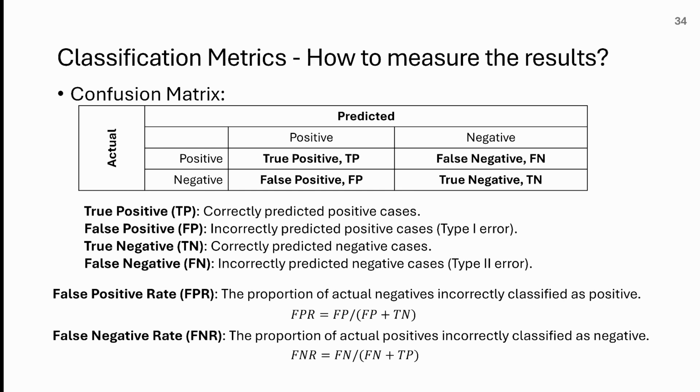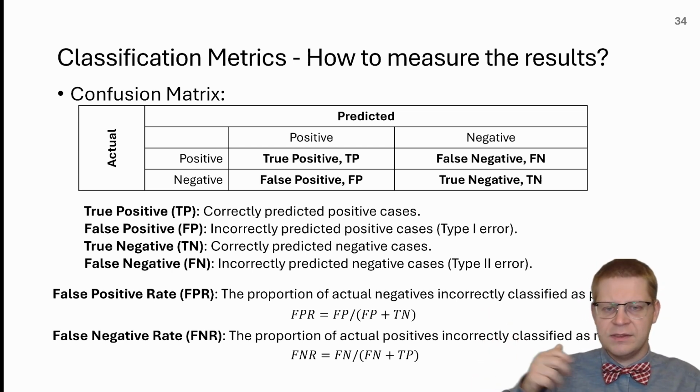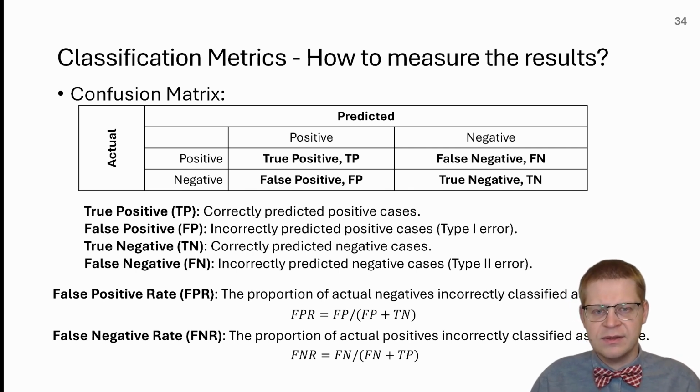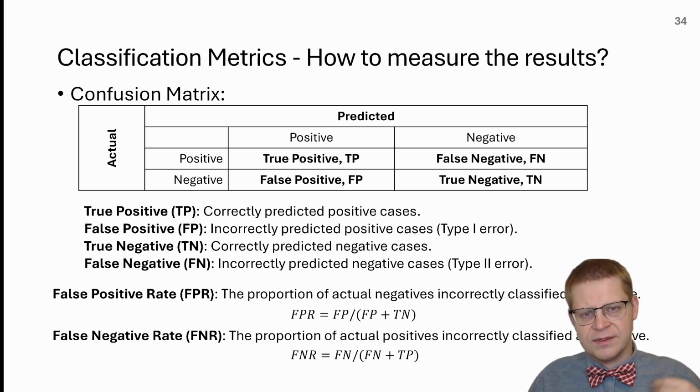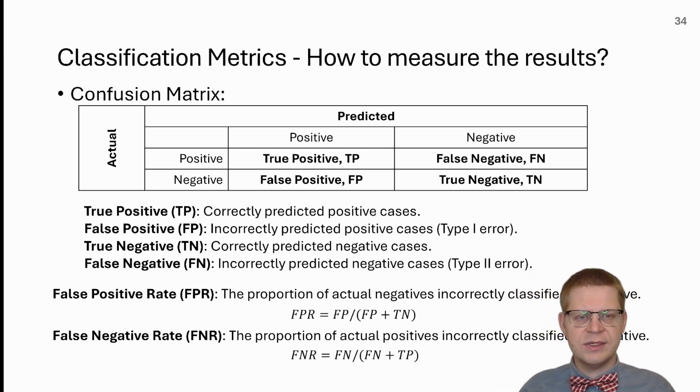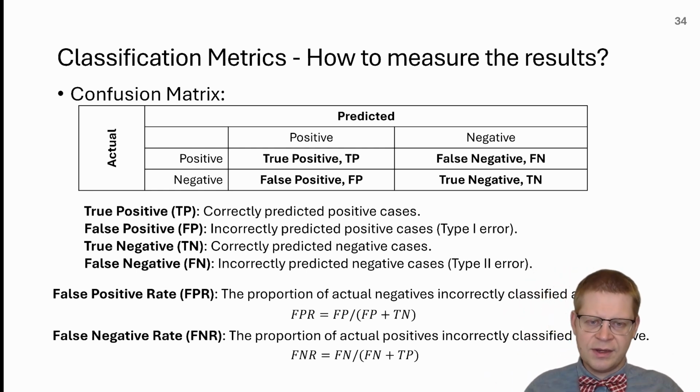And there are advanced tools, and I will show them, that assess the performance on imbalanced data or probabilistic outputs. But here we can take a look at what we have. From the confusion matrix, we have four numbers: true positive, false positive, true negative, false negative. True positive is correctly predicted positive classes, false negative is incorrectly predicted negative classes. It's a type 2 error. True negative is a correctly predicted negative class, and false positive is an incorrectly predicted positive class. It's a type 1 error. We can calculate all the rates based on this data.